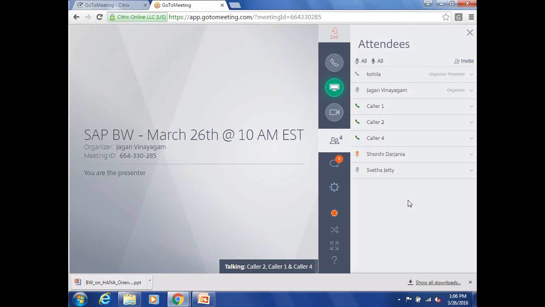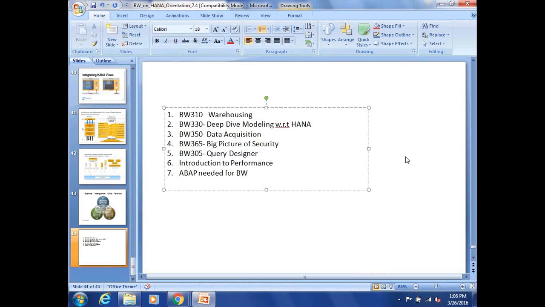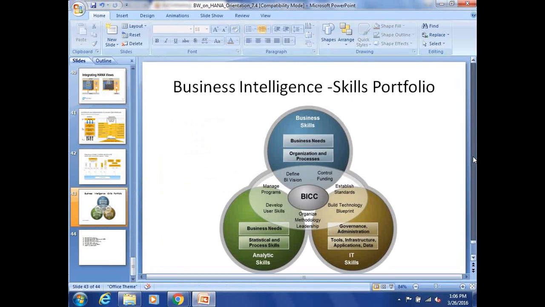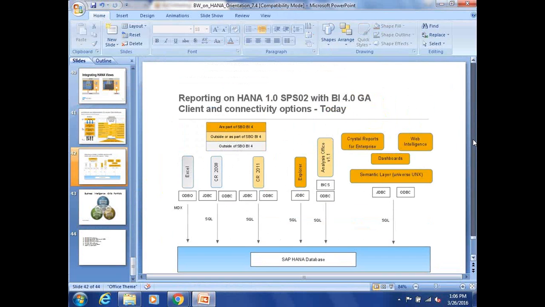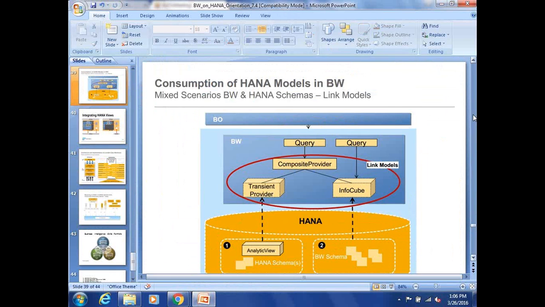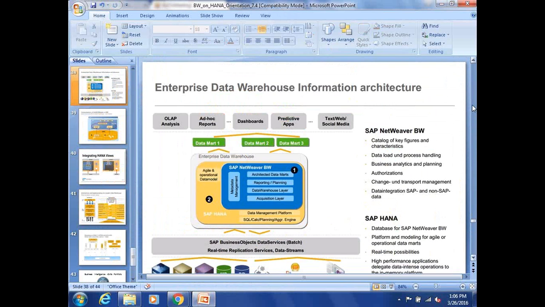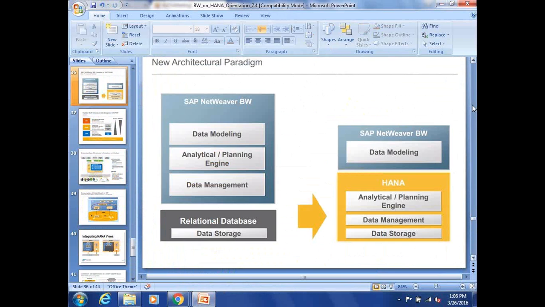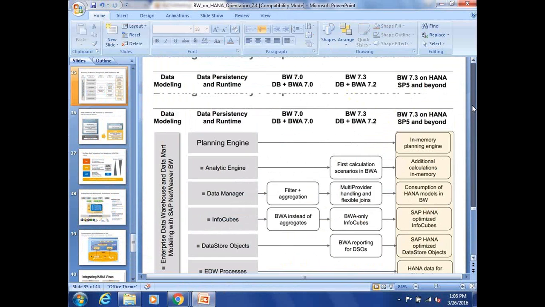So at that point of time, when they stop supporting it, then we will not be having BW. No, BW will be there. That's the picture I have shown you. You can't survive without BW. With all this in-memory solutions getting cheaper and cheaper, why do we need a data warehouse? Because of the way I model it in BW. Why do we need an archive and the memory? It's not for archive, it's for the modeling, the way we model, the content we have.